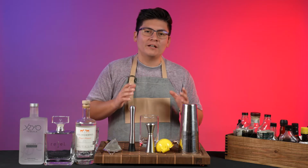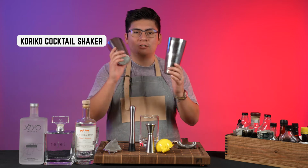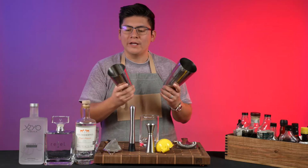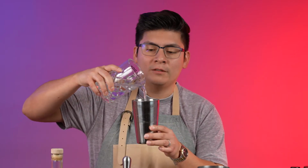Now the first tool that we're going to focus on is the Curico Cocktail Shaker. Now this is a two-part shaker. You have the 18 ounce and you have a 28 ounce. Now why do we need this tool? This tool is made for shaking up cocktails. So let's say you're adding liquid into the small one.